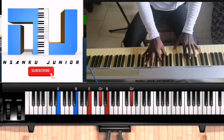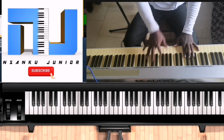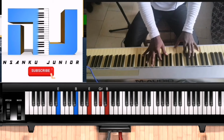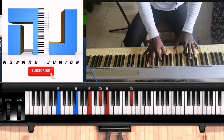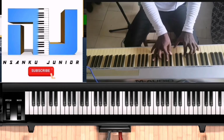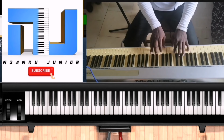Then to the 1. So I'm doing E, B, E on my left, on my right I'm doing A flat, B, and F sharp. Sorry, G sharp. So Onyame Tumfo, Oshenenuna, Matabankese.